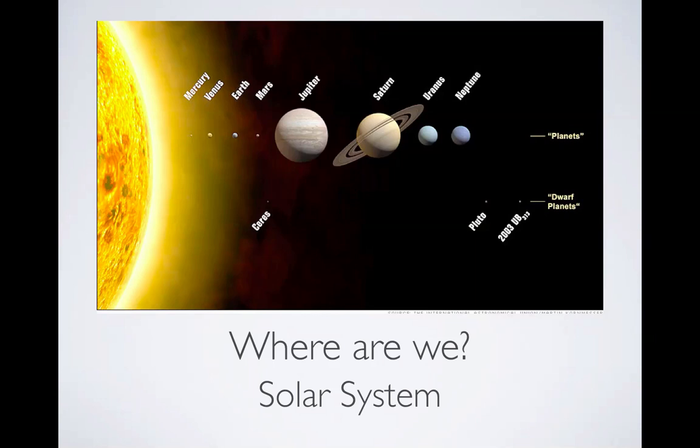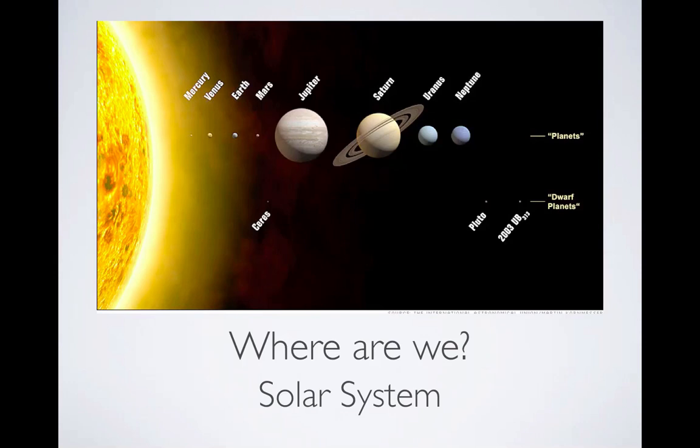There are millions of other objects, some larger, some smaller than Pluto, in what's now known as the Kuiper Belt. And this 2003 UB313 is another example of it. That's its original discovery name, and it's been given a proper name now, as well as a number of other objects in the Kuiper Belt. So these have been called dwarf planets. They're very, very tiny, but they're still able to hold themselves together under their own gravity.